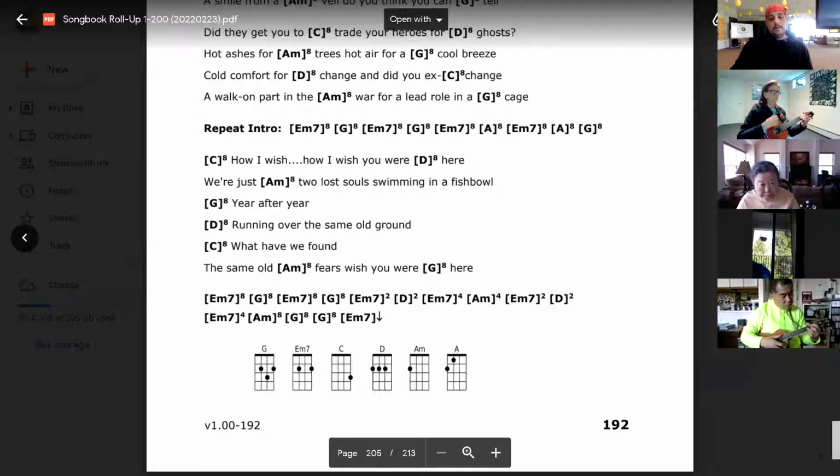G, E minor 7th, which is also a G something. C, D, A minor, and G6. And here they call it E minor seventh.